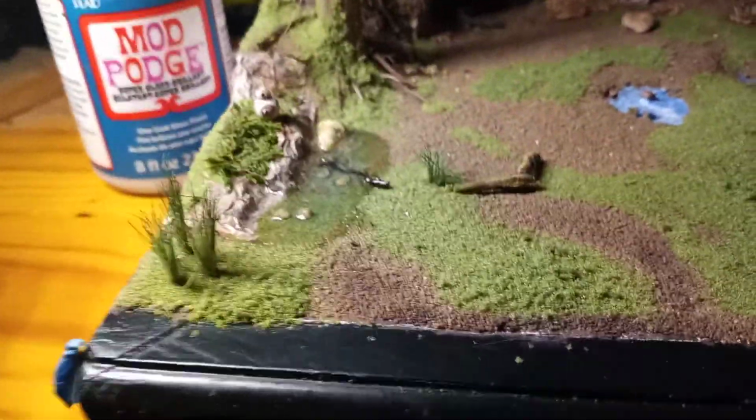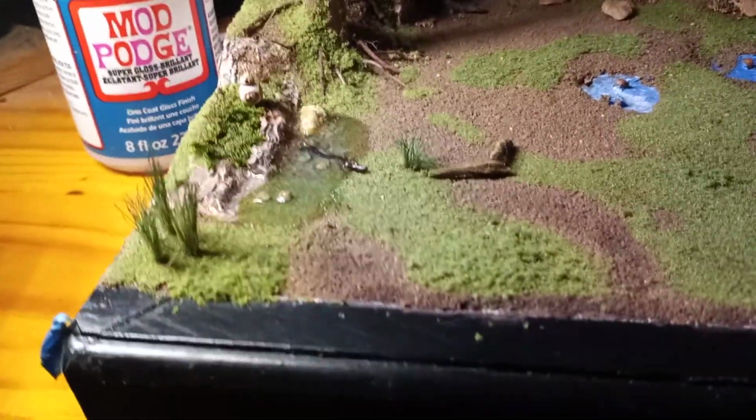I'll be doing a bunch of them grassy clumps all throughout the diorama. Up a little bit on the hillside, a bunch down there and stuff. It's just to make it as real as possible.